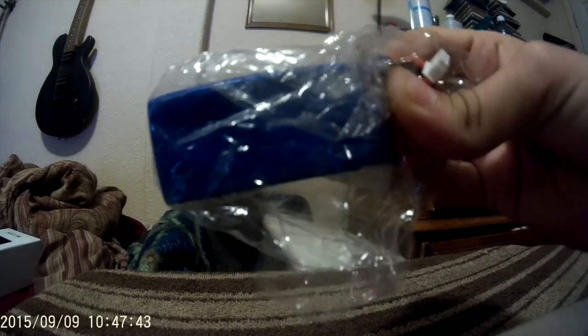Once my seven to ten minutes of flight time is up, instead of waiting another hour to charge my battery, I'll just go ahead and pop this one in. So to wrap this up: this is a spare battery for the Yezon Tarantula X6 — I think they even have a JGRC one too — and you can get this at Banggood.com for $11.67.